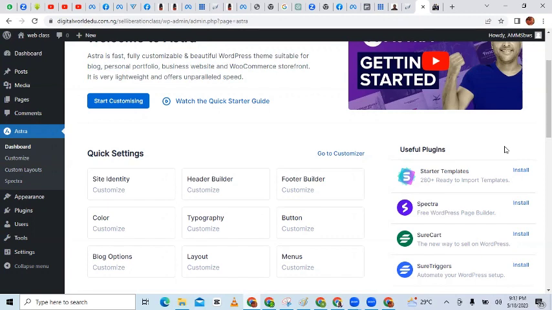So plugins do different things. There's a plugin for slider. There's a plugin to add slider to your website. There's a plugin to have a cart, like you want to make it an e-commerce website. There's a plugin for that. There's a plugin if you want to make it an MLM website. There's a plugin for that. If you want to make the website where they'll make payments and join a membership, there's a plugin for that. So the power of WordPress websites or WordPress landing pages is in the plugins. The major power is in the plugins. Why? Because plugins are the softwares installed that help you carry out specific functions.